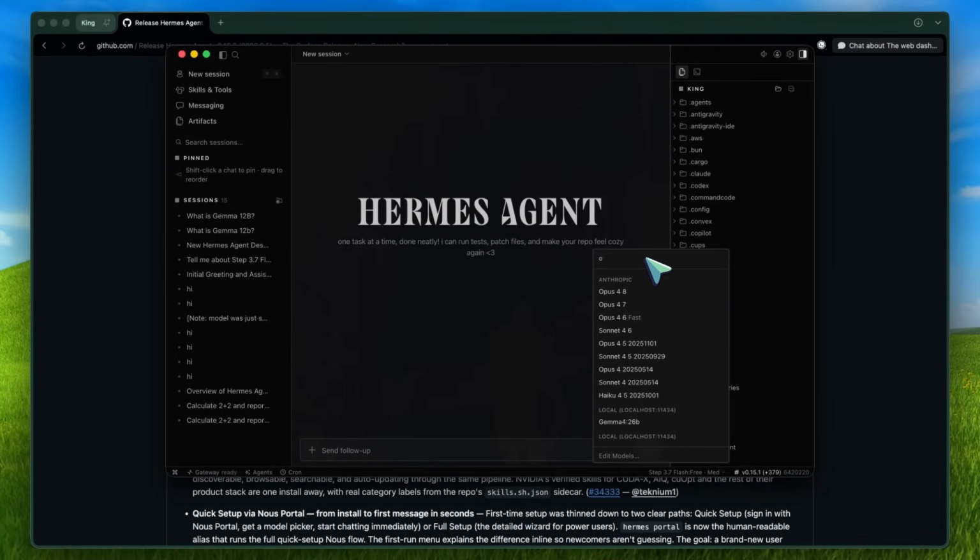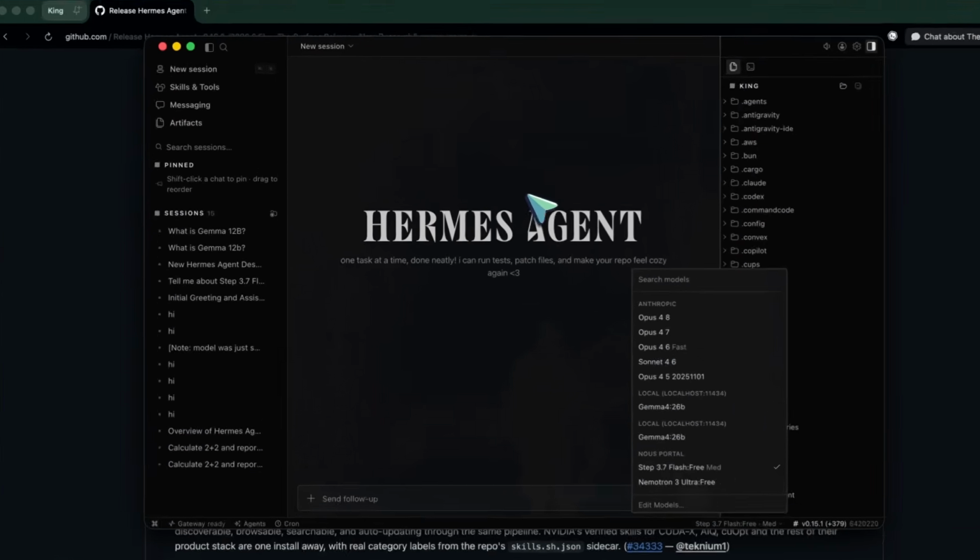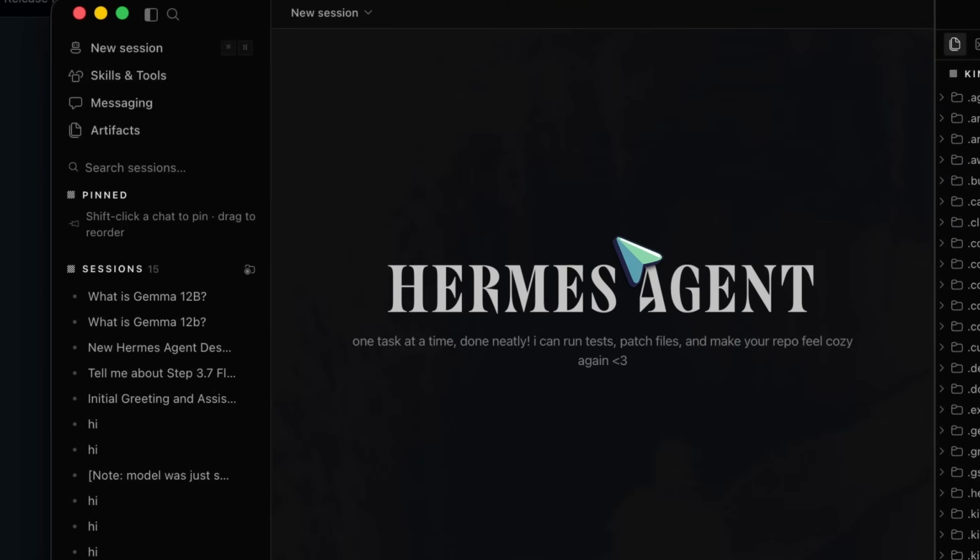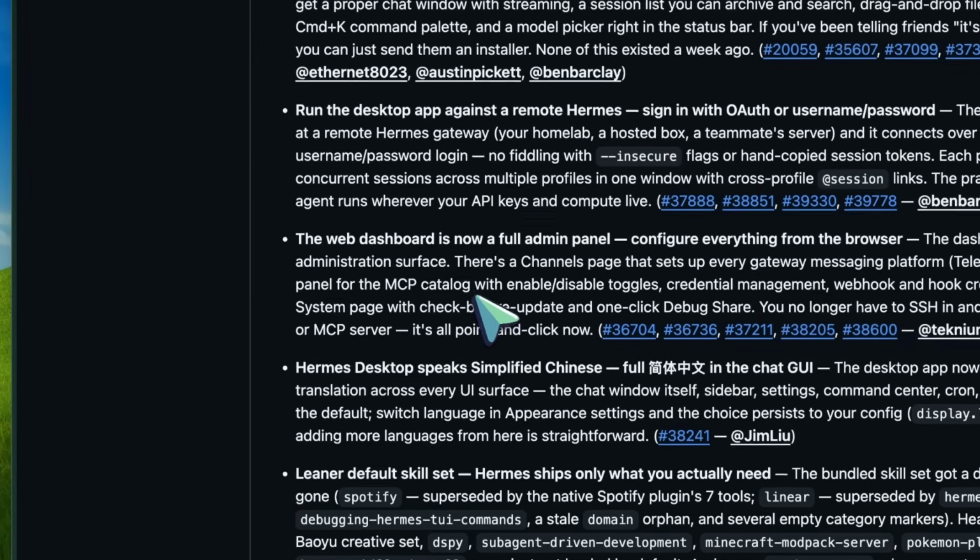It is still not a basic chatbot. And if you only want a simple AI coding assistant, Hermes may still be overkill. But if you care about open source agents, local and remote workflows, model routing, skills, messaging platforms, scheduled jobs, and multi-agent work, this release is very interesting. For me, the biggest thing is that Hermes is becoming less hidden. The power was already there. Now it is getting surfaced in ways normal people can actually use. And that is exactly what an agent platform needs.